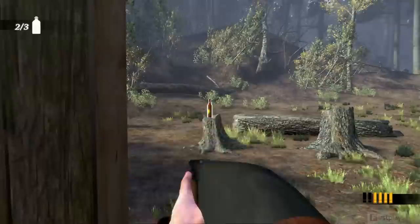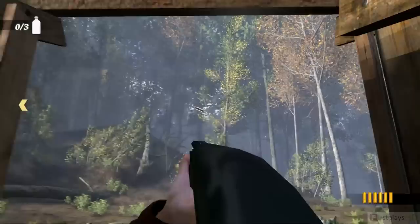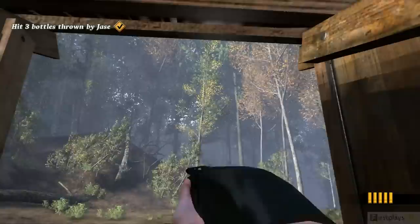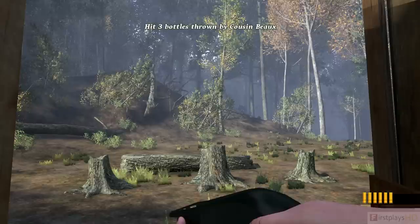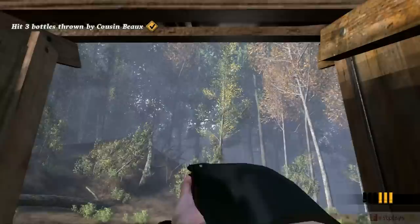Not bad, but bottles ain't ducks. For one, ducks like to move around. We're going to throw some bottles in for you. Try hitting them on the fly. Try waiting for the bottles to get close to cross and pass. It'll make it easier for you to hit both of them.